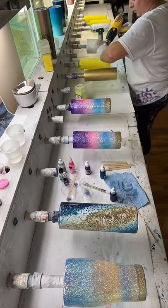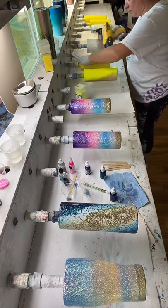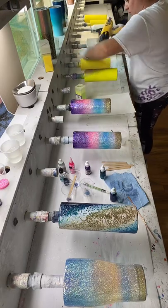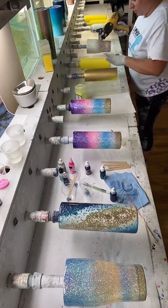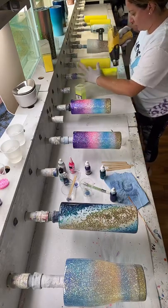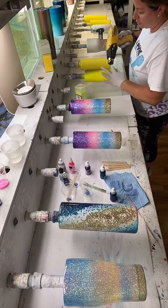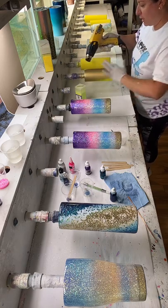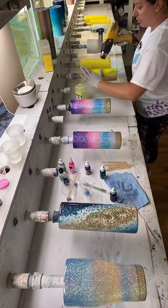All right, spread this out. All I'm doing right now is getting my epoxy smooth on my tumbler and making sure I don't have any ripples in it. That way when I drop my glitter, you won't be able to see any streaks. I have a little hack for doing that part. I'll show you guys.